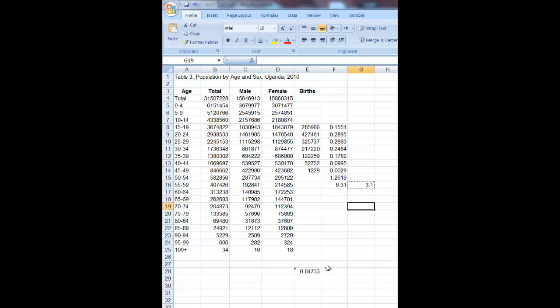The net reproduction rate is very similar to this, but it multiplies the female births in each age category by the survival rate it would take for that birth to reach that age category and then reproduce themselves. So it's the gross reproduction rate, but it accounts for how many females die before reaching each reproductive age category. It then proceeds to be calculated like the TFR and the GRR and so forth. So it'll be a little bit smaller than the GRR. Not a lot, just a little bit.